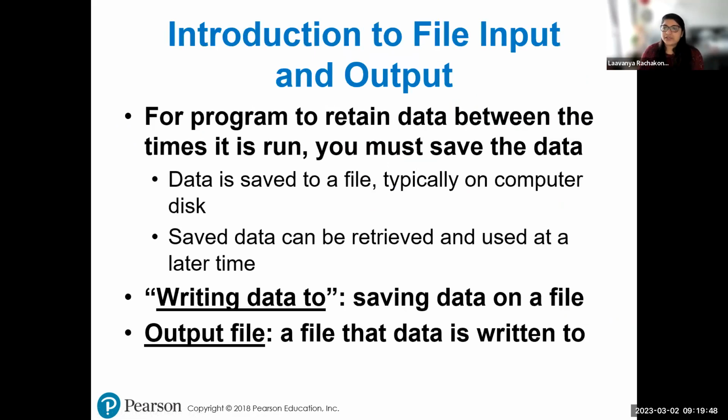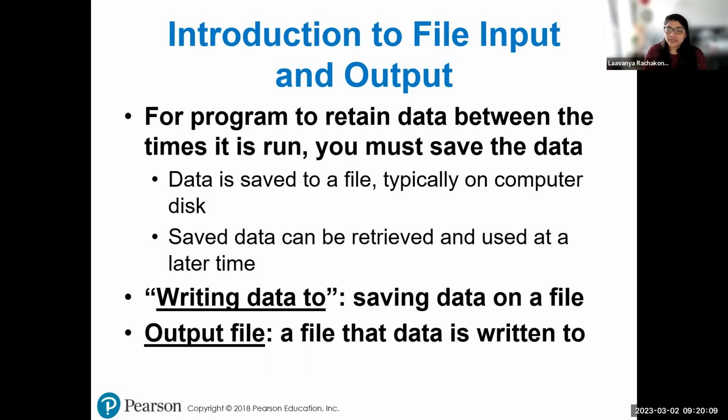Okay. So the first topic is introduction to file input and output. For a program to run or for a computer to perform any task, you must first save the data, right? Let's say you are opening a Word document and you're writing something. If you just close it without saving the file, there is a good chance of losing the data.